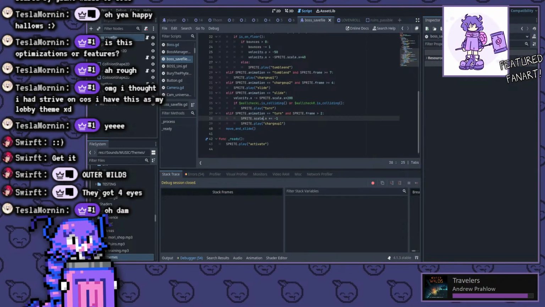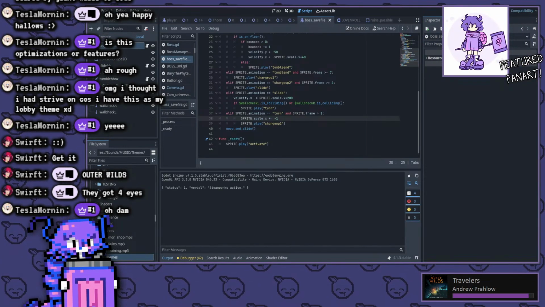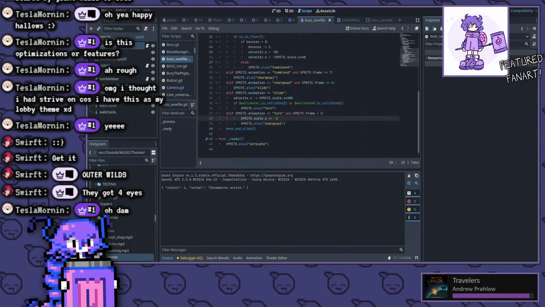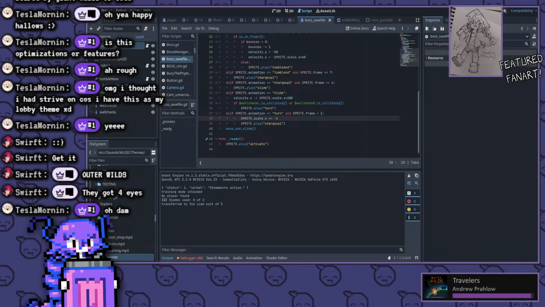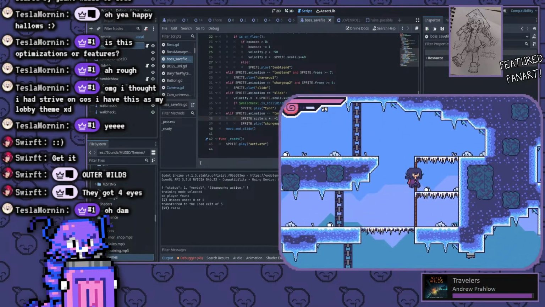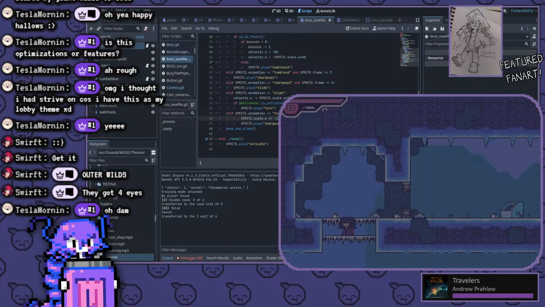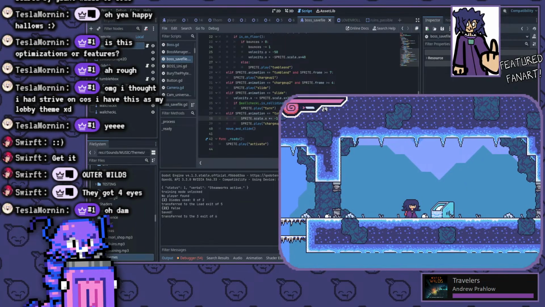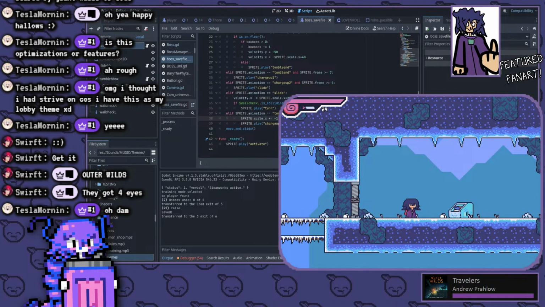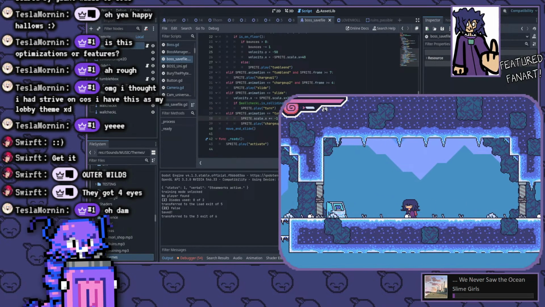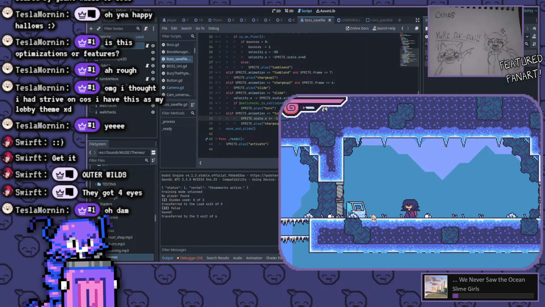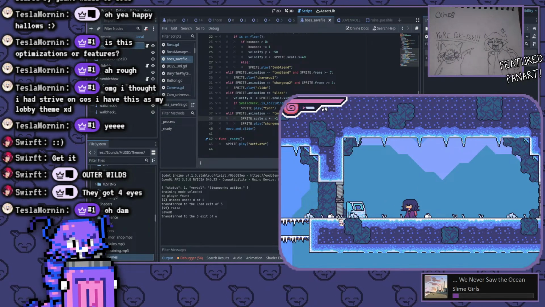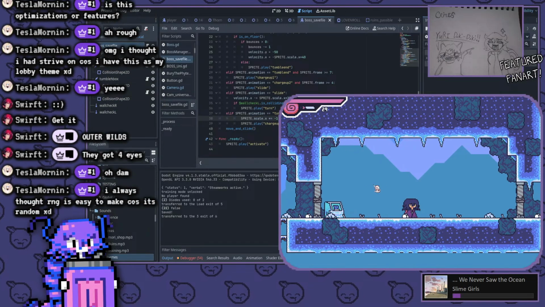You still have to check if the RNG functions work, but we'll find that out as we get there. Okay. 1, 2, 3. Boing. Oh, you go fast. Okay. And then you soft lock against the wall. So instead, I want you to do a little bump in the air.